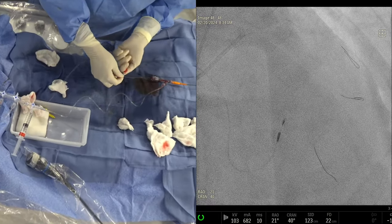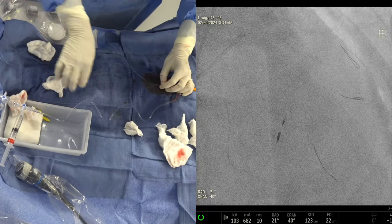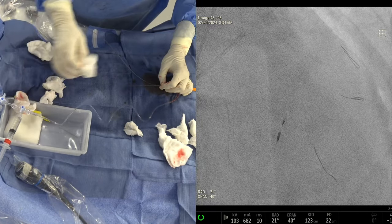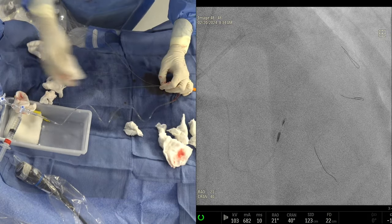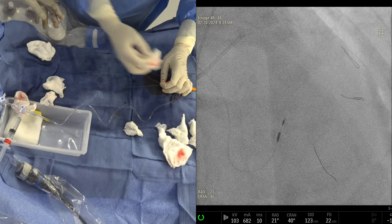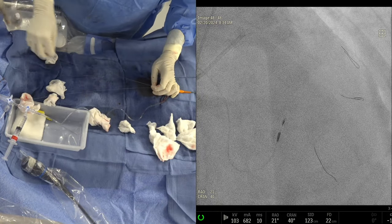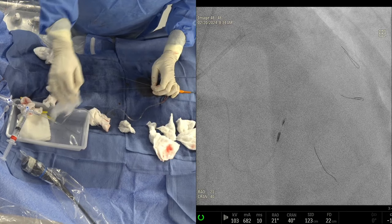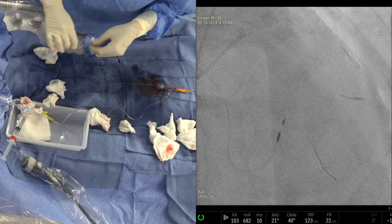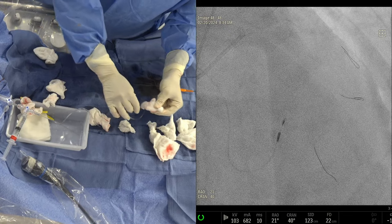Although right now it is done on a protocol basis, there are a few programs like Cleerly, and HeartFlow is having it too. So they will give you prediction beyond just FFR, whether the lesion we have seen is at high risk for a subsequent event. And that's what I'm going to show in a few of our slide presentations today. It's the lesion morphology, not necessarily the degree of stenosis. The lesion morphology is really important in many of these patients. Almost looks like we may be headed towards CT identifying a vulnerable plaque. Yeah, absolutely. Good. Do you want to take a picture, see where we are?